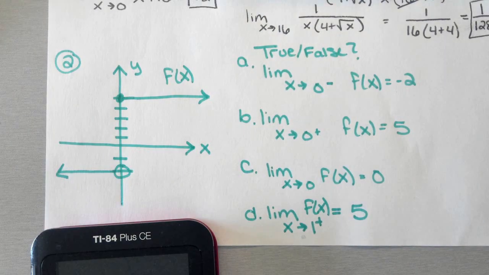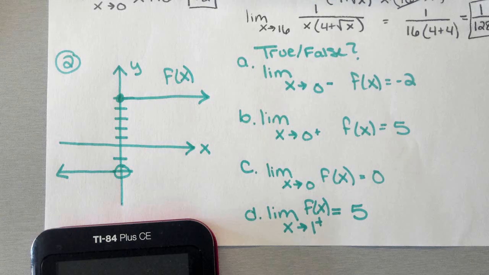On the test tomorrow, these are not going to be true false. The way they're going to be presented is that you're going to be asked for the limit and then you're going to give the value. Personally, I feel like I might screw it up if I was given a true false question, because sometimes you read it and you're like, oh yeah, that was good, that's true. And I feel like I put true more than I should for problems like that. So I did change it so it's actually finding.